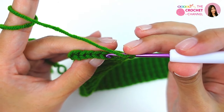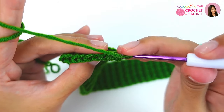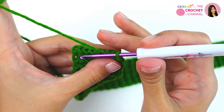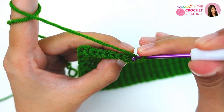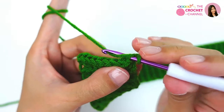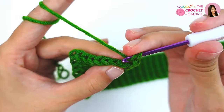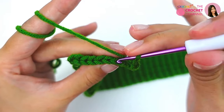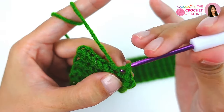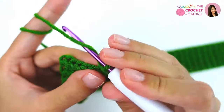So I will make 3 stitches for the buttonholes. So I will crochet 3. So chain one, the first one, slip stitch. The second one, yarn over, slip stitch. Next, slip stitch. And then chaining three.